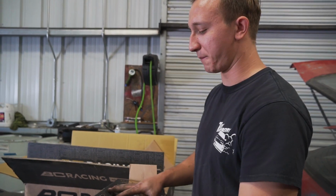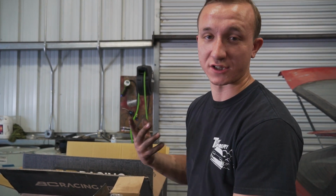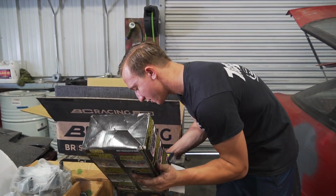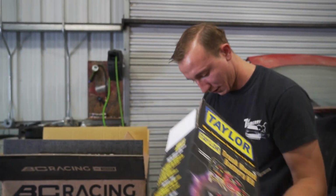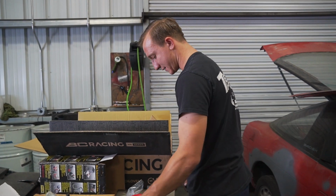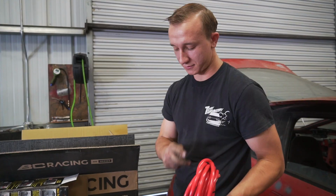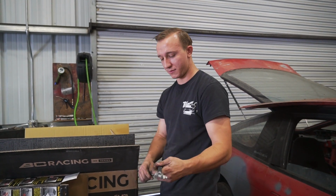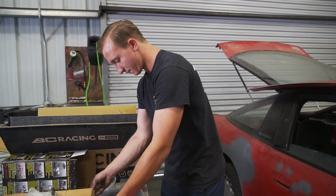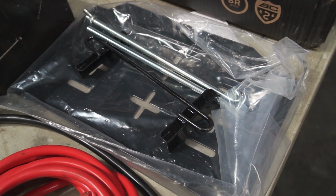All right, guys, so this is the battery relocation kit that we offer to all of our customers, and we personally sell to all of our customers as well. So with that being said, let's just bust this battery relocation kit on out and show you guys, if you would purchase one for your car or for your build, what it all comes with. So we give you guys 8 feet of actual red power cable, 2 gauge. Then we give you 2 feet of ground cable. And then we give you a full battery tray with everything you need to tie down your batteries.